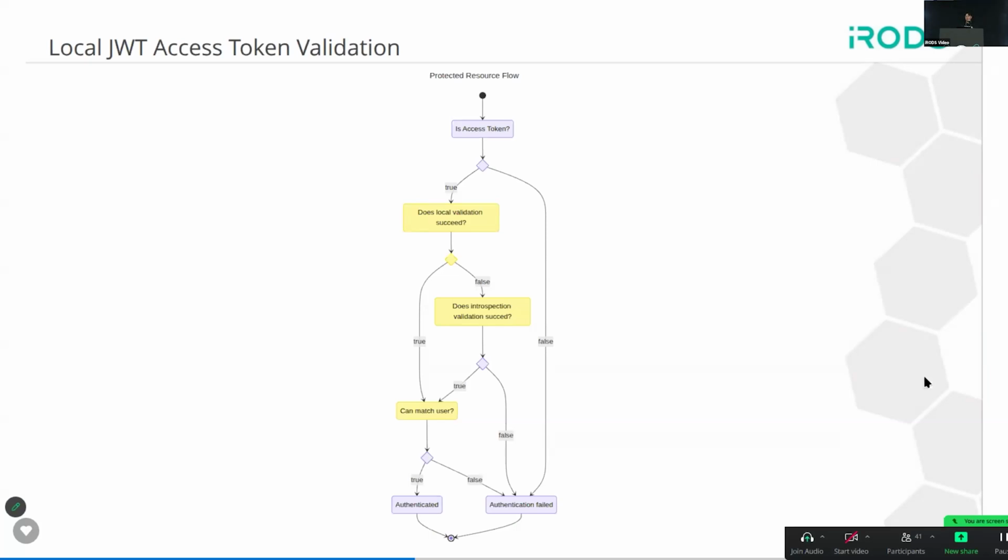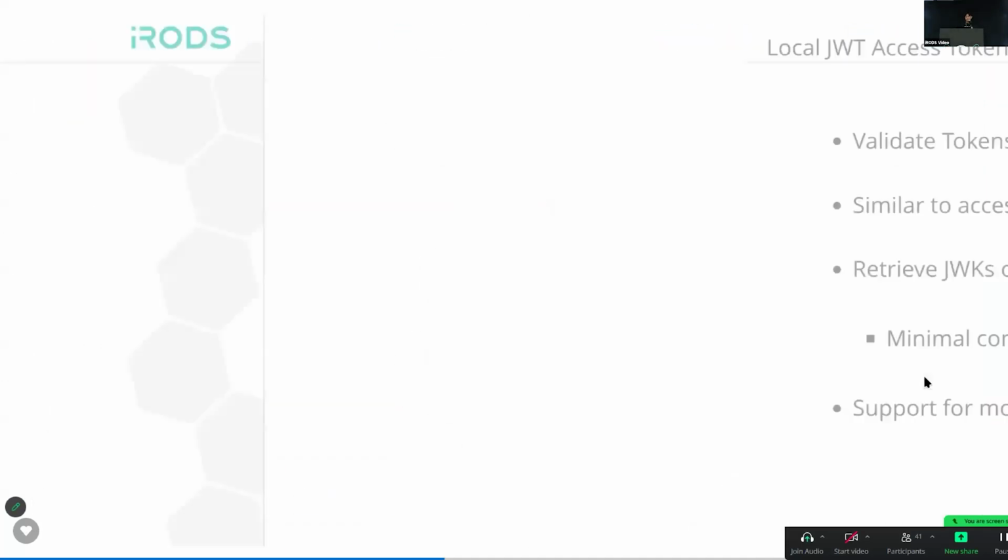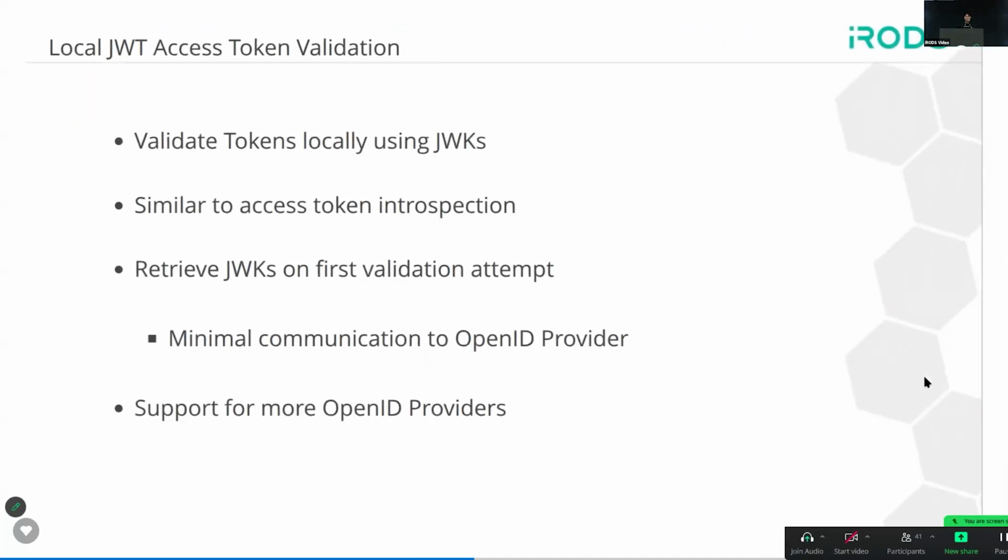For the access token validation, previously we only implemented online validation, which requires you to reach out to the OpenID provider, requiring a new connection every time to authenticate a user. Now we actually have offline or local validation, in which case the HTTP API will validate the JWT or ID token locally. So a lot more convenient.